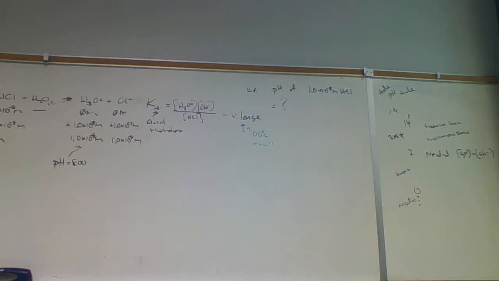If I go up higher, let me just show you. If I go up to 6 molar, what do you think about the ion pairing interactions? At 6 molar, there are a lot more ions in solution. The ions in solution are going to see each other. While the ions are positive and negatively charged, they're going to be attracted to one another. And so the more dilute the solution is, the more ideal it behaves. The more concentrated the solution is, the less ideal it behaves, just like a gas. The higher the pressure of the gas, or the more concentrated the gas, the less ideal it's going to behave. Well, solutions do the same thing. The higher the concentration, the less ideal; the lower the concentration, the more ideal.